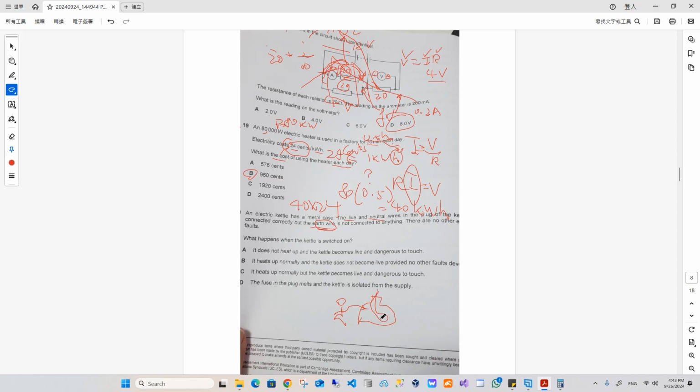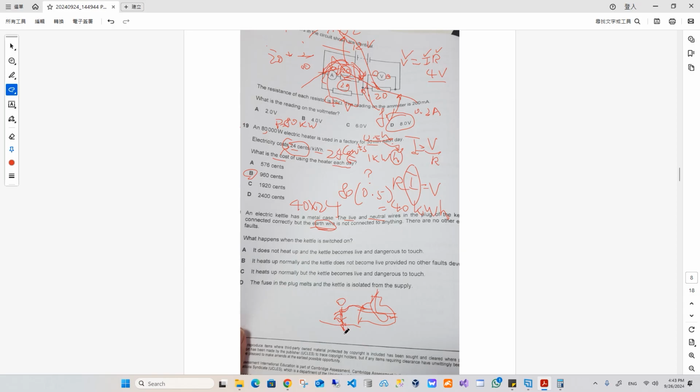Live goes in, the heating element gets hot, then the current goes out through the neutral. If anywhere has electricity and it touches the casing, and you go to touch the casing, then the live power will go through you to the ground, and you get an electric shock. Even if the current goes through the heating element and then to neutral, the neutral should not touch the casing either. A smaller amount might also go through you, which is also not good.